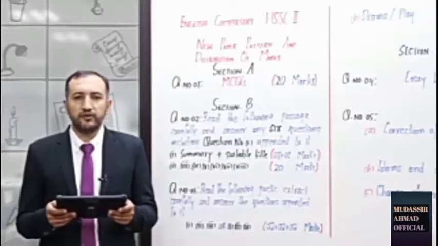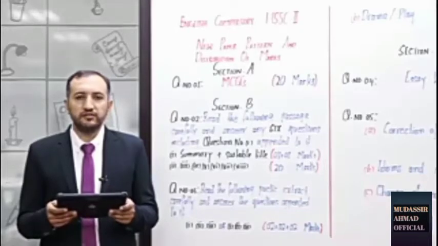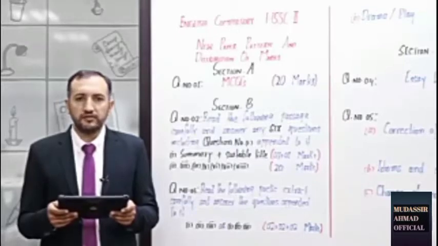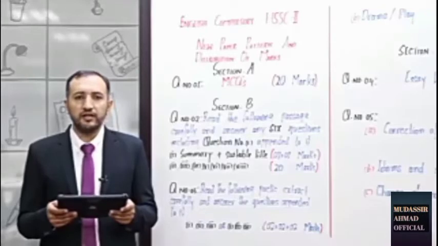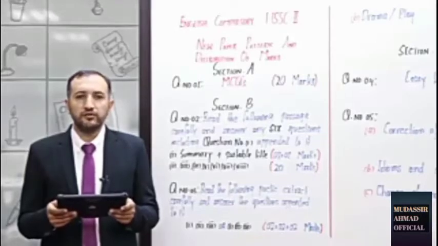Marks are the same, 28 marks, but in this new pattern, a passage or some passages will be given there, and at the end of those passages or passage, there will be questions. The first question will be carrying 8 marks, and it will be about summary writing. For the rest of the questions there will be a choice of one question, and every question will be carrying 4 marks, related to that passage or passages.